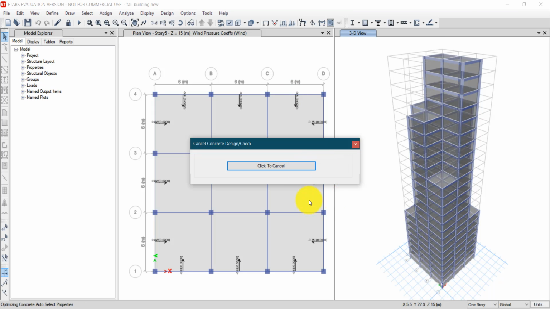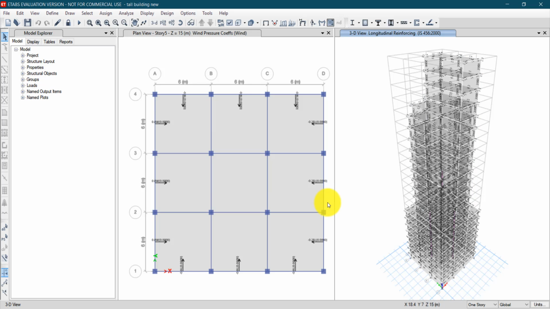The design check will start, and as you can see, the red part is moving over and checking whether the section is passed or not. So the design is complete, and as you can see, there is no notification or any member failing.